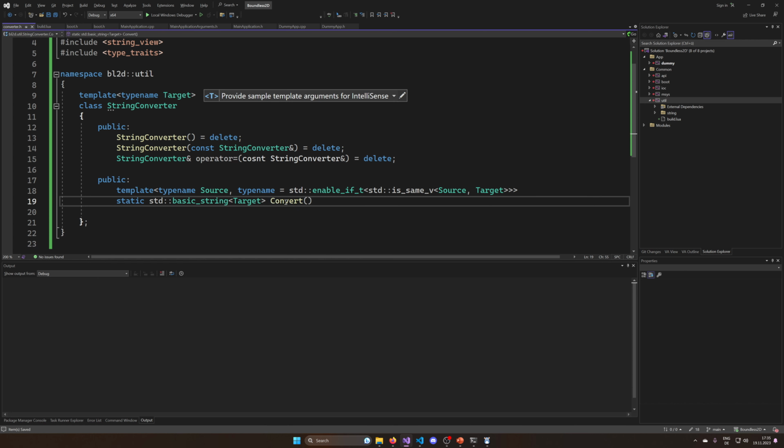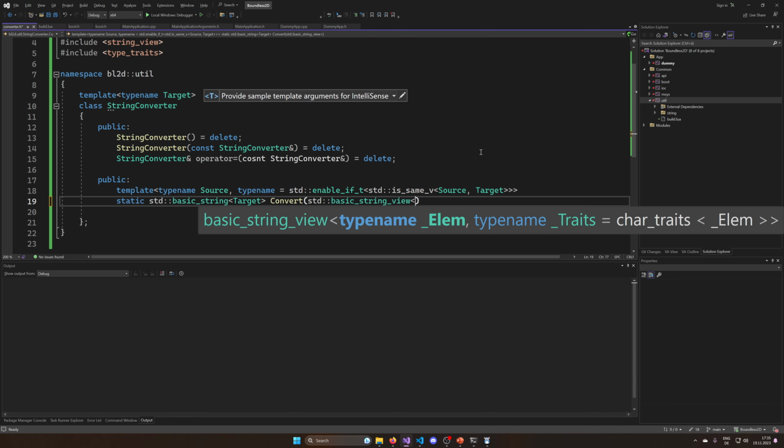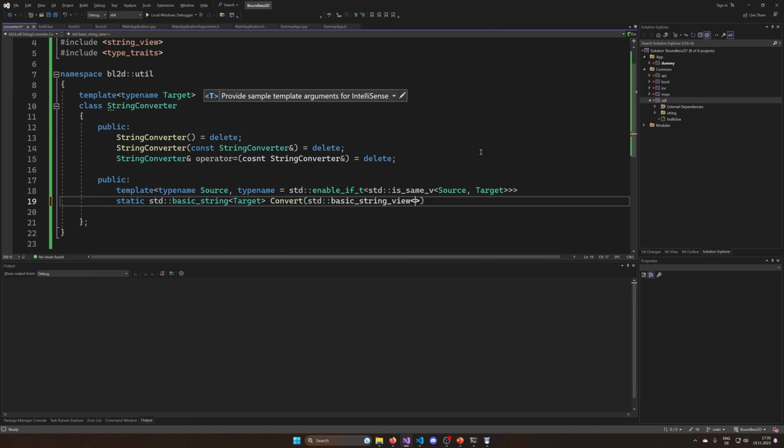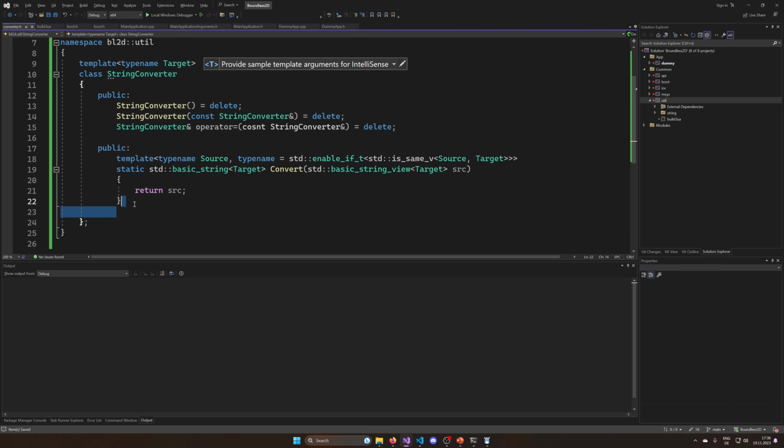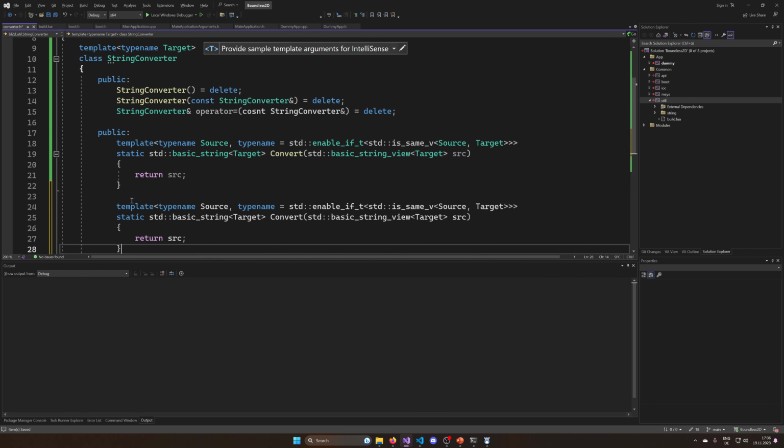It's kind of like a double StringConverter convert, but I think it's fine. And this takes a std::basic_string_view of type Target. So that's the idea, and this is now the conversion source. What I'm going to do here is basically just return the source converted to a string. This is the simple version of it.